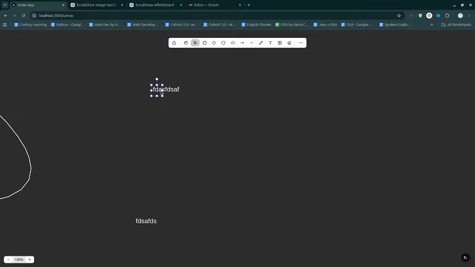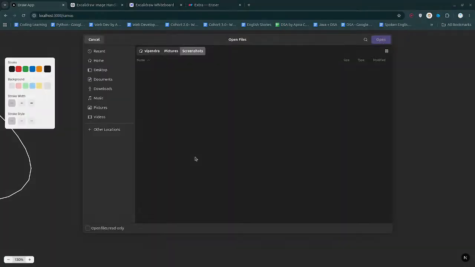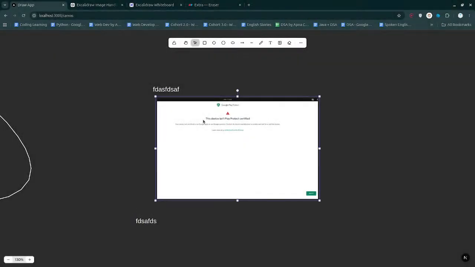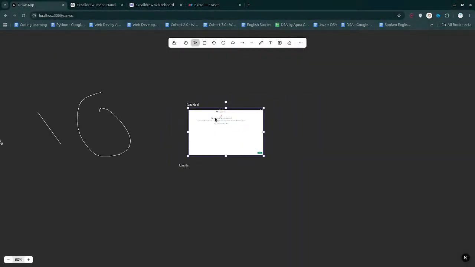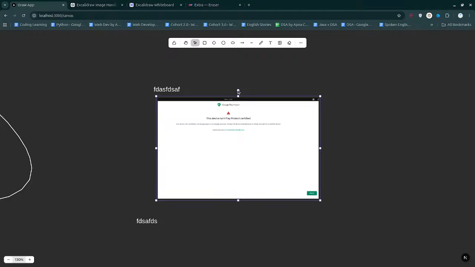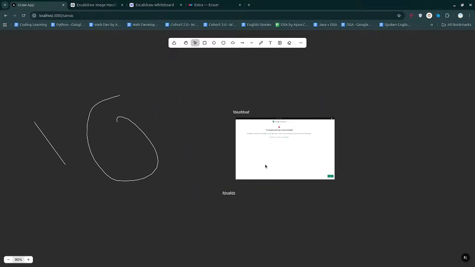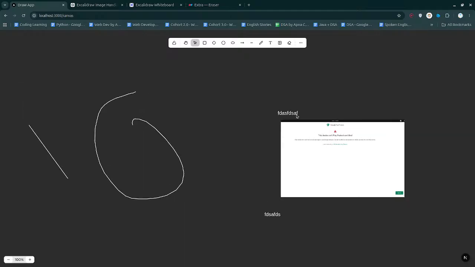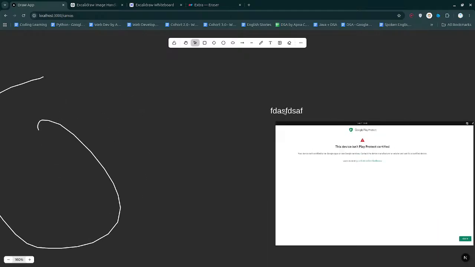The only problem is that when we select the text, text is not selectable properly, and when we click the image, so if I click the image, we are able to work with the image as well. Tomorrow the main focus is going to be on resizing it, so that we are able to resize any image. That's not going to be the difficult part. The last thing that we have to fix today is this text related stuff. So let's simply work on this. This is going to be the last thing for today.